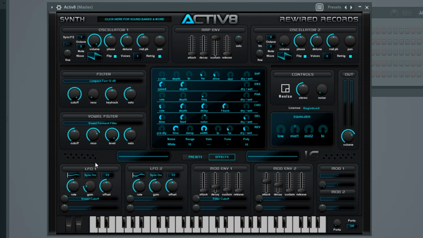The vowel filter does take away some of the bass, so you can turn that up a little bit in the equalizer. And there's also the distortion effects, which add a bit more thickness as well. And you've just got to watch out that your volumes aren't getting too high once you start adding EQ and distortion and things like that. So you can remedy that just by turning the volume down a bit over here.